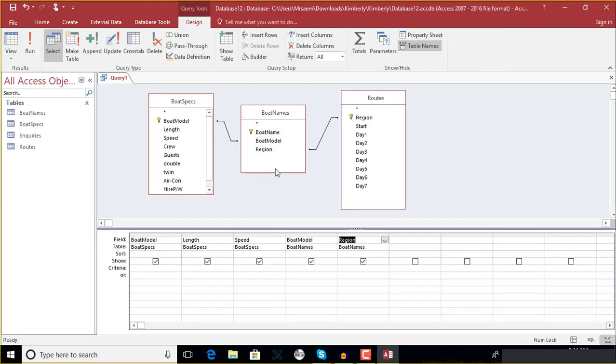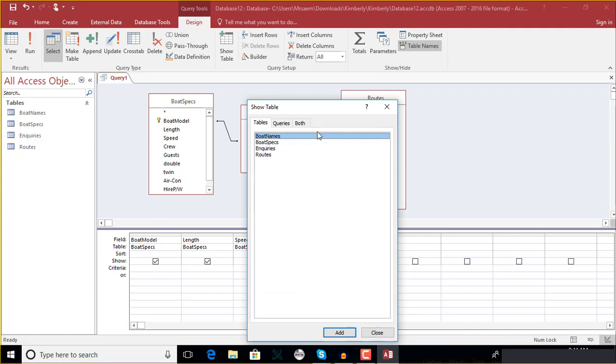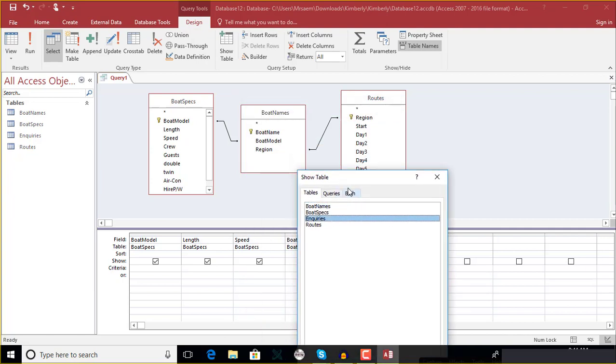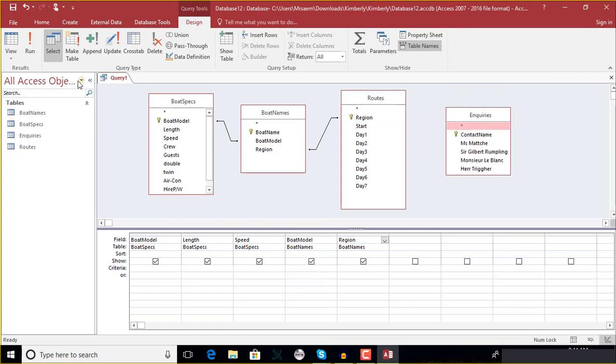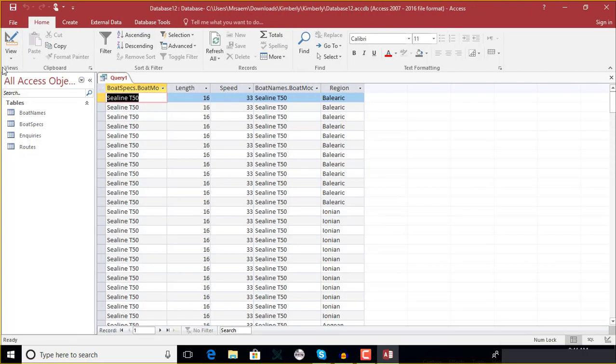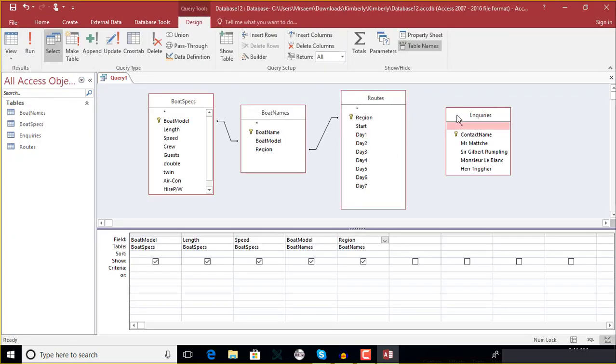At times we have to be sure that the relationship we created is right or wrong. Did you just see what happened? My inquiries table was there, and because of it being here, I was getting repetition. And once I hide this, I don't get the repetition.